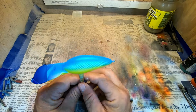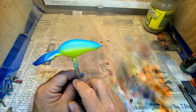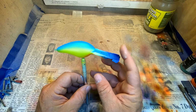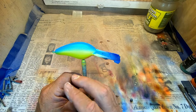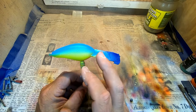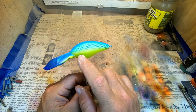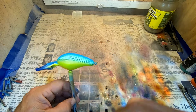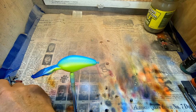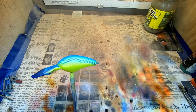Tell you what, just painting this one made me think of something. If I left that white, I tell you what, looked cool. I may do another variation of this and give it a try. Do the yellows like I'm doing, leave some white, and throw some of that fluorescent green behind that blue. Leave a little bit of it down there at the bottom. So anyway, we're going to go with our little nail technique. Go a little bit smaller now.